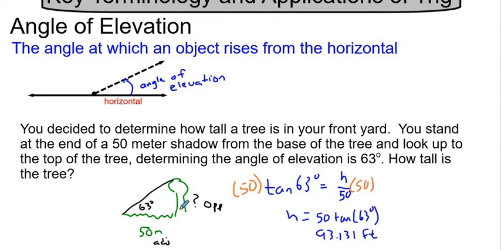The cool thing about that answer is that it's a mathematical fact. What's amazing is if you have an angle of elevation of 63 degrees and you measure this shadow correctly at 50 meters, that tree is that tall. If you could climb to the top and measure, that's dangerous, right? That's why measurement at a distance using trigonometry is so useful.